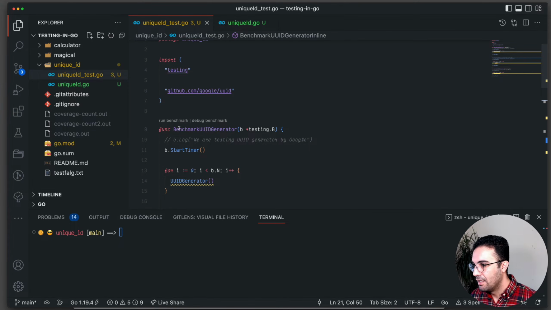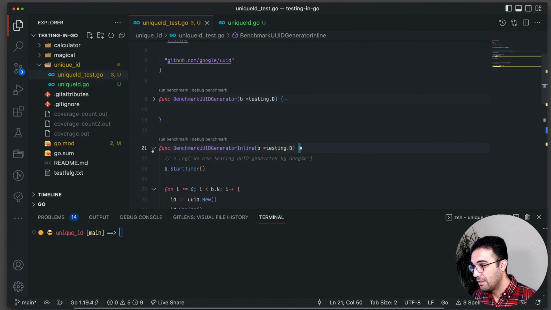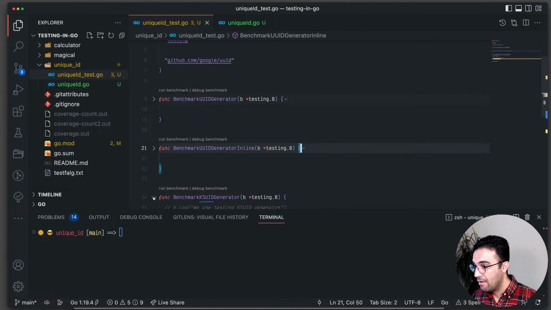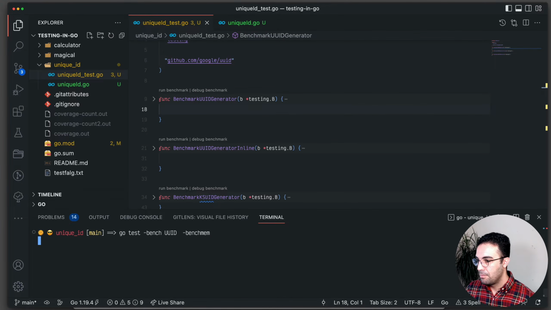So we're calling the function. Here we are calling the inline one, so exactly the same thing. And also we have KSUID. I don't want to run KSUID, so all I have to do here is say run UUID and then bench mem.